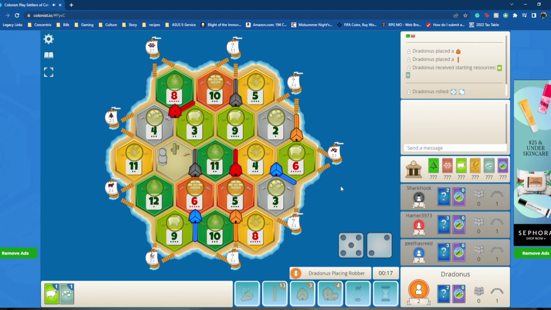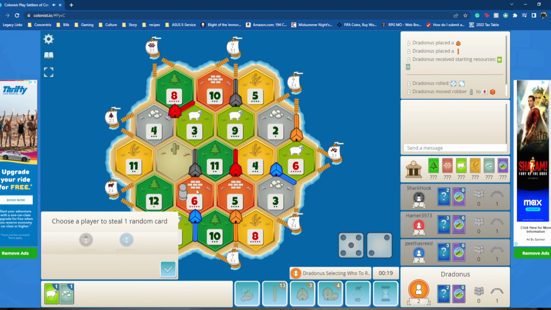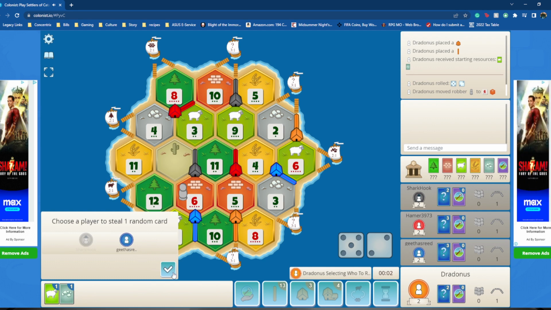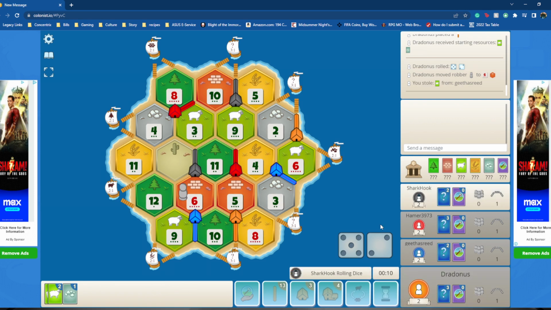And I get a 7 immediately. The main question is what do I want to do here? I think I'm going to go ahead and block the 6 brick. I get to block more than one person. And if I steal from black, I have a 50-50 chance of getting a brick. Although blue is the one that might be racing me to the 10. But do I want the 10 or do I just want the 5-2? I don't think it really matters here. I'm still going to steal from blue, and I end up getting the sheep. But I don't think it really mattered at that point, because even if he races me to the 10, I think the 5-2 is better.